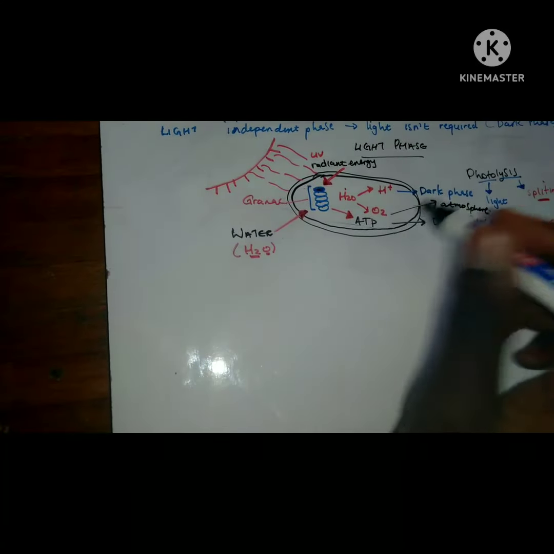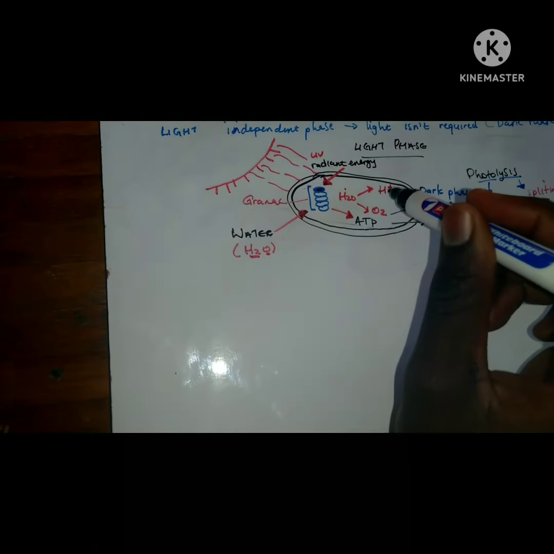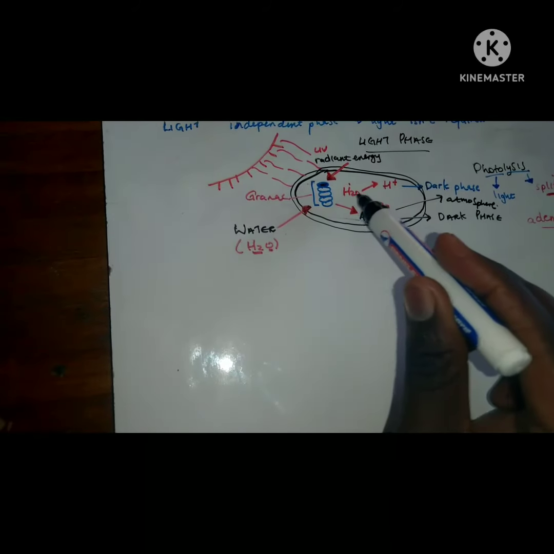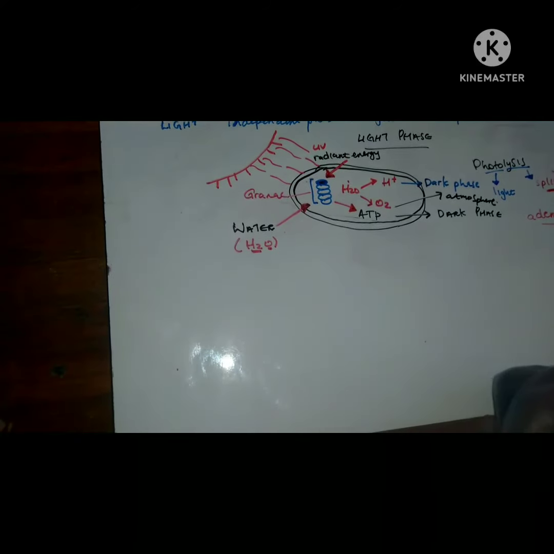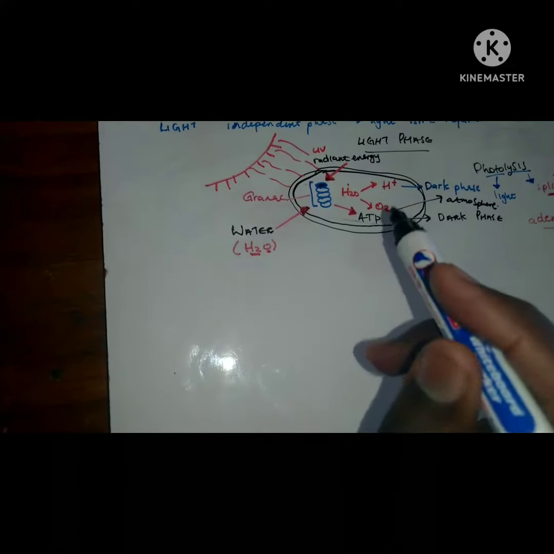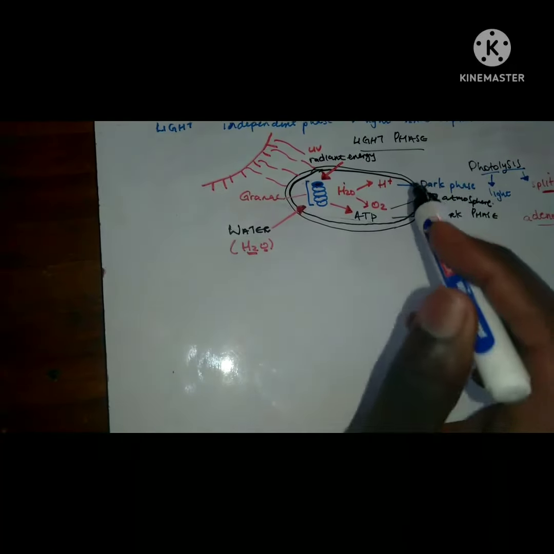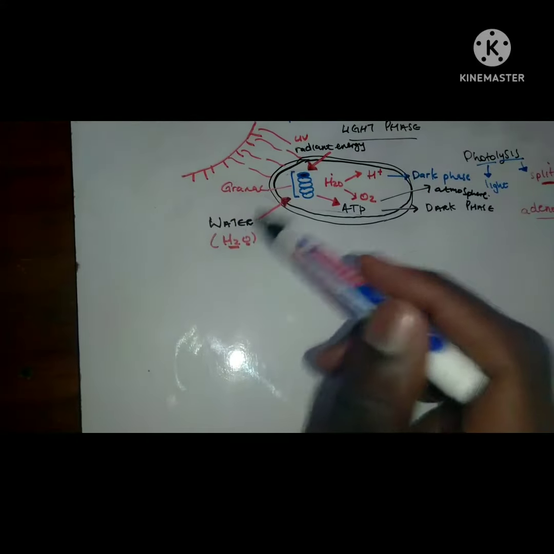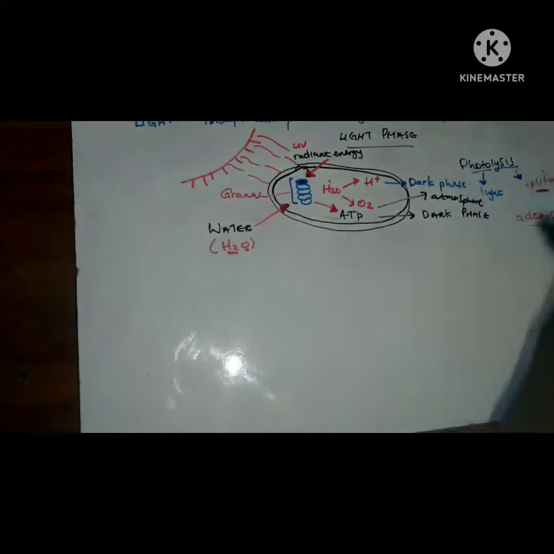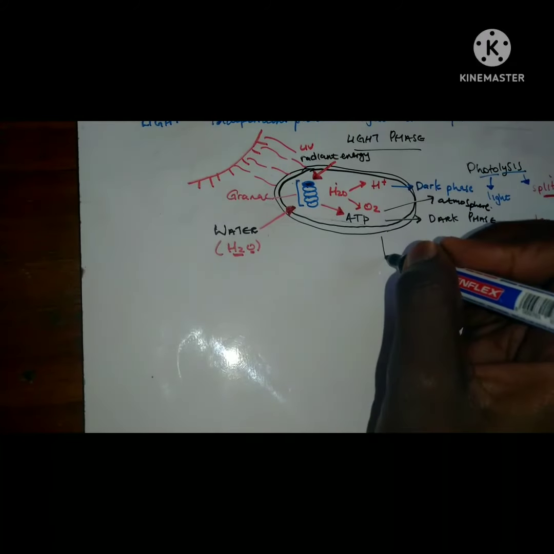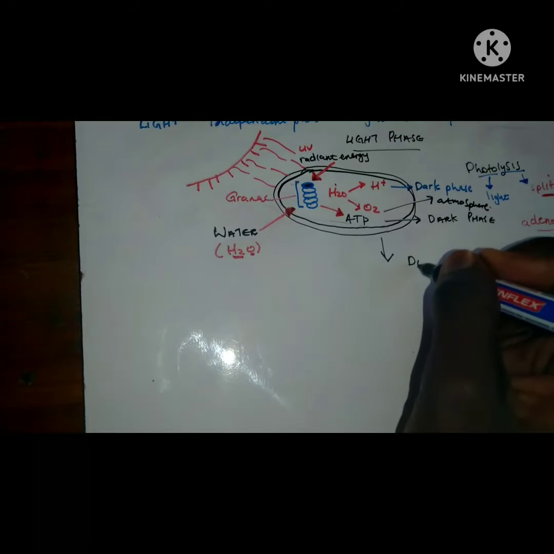So ATP, which is the energy, and energized hydrogen. By energized hydrogen, it means it's no longer in contact with the oxygen molecule to have water. So it will be just hydrogen itself alone. So this energized hydrogen will be going to the dark phase, because during the dark phase we do not have these requirements, which are water and the radiant energy. So this is the completion of the light phase of photosynthesis. So we now go to the dark phase.